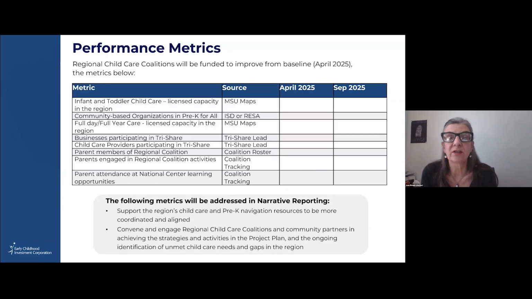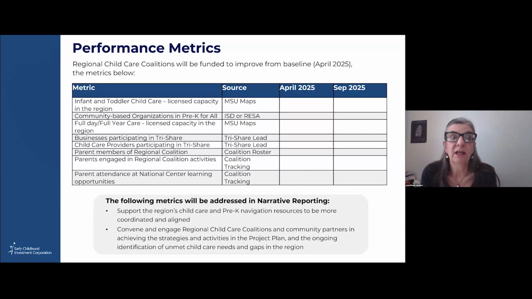In the source there, you'll see it says MSU Maps. MyLeap is working closely with Michigan State University in the development of some unique maps that will be accessible and available for regional coalitions and others related to childcare supply. And we'll be sharing more about those maps with the funded regions in the spring.